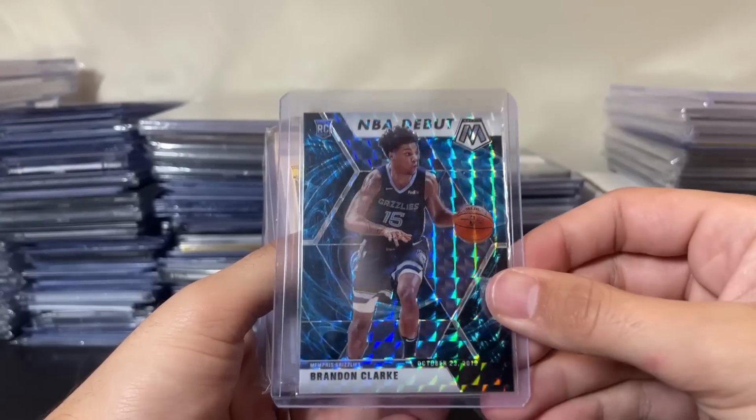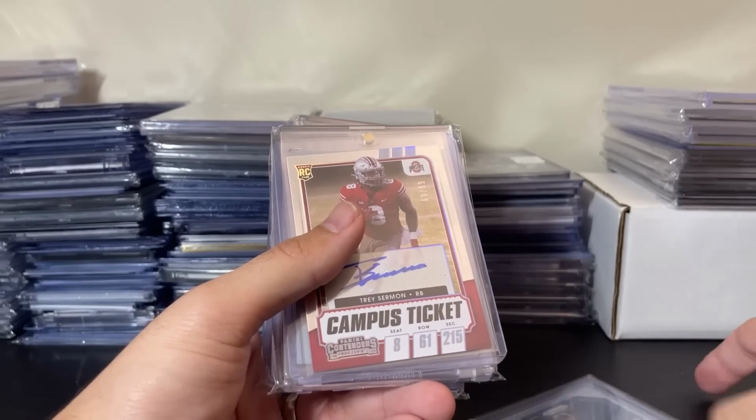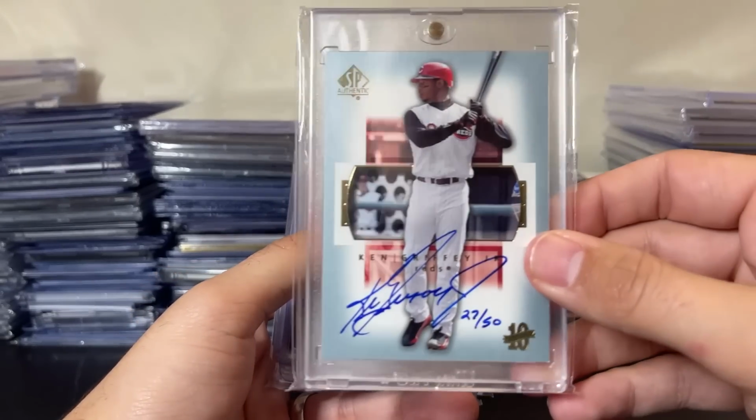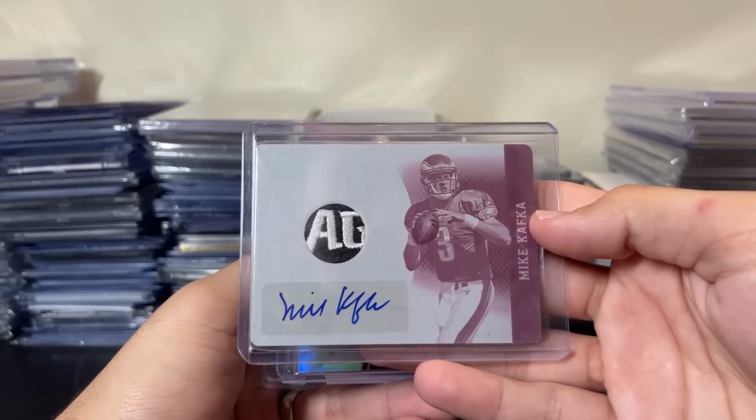This was a gift from Cruz. Shout out to him. Make sure you guys check out his channel. Kid's an up and comer. Big fan of Cruz. Nice Anthony Edwards Prism. Sermon out of 99. Bought this at one of the trade nights. Griffey out of 50. Love this card. This was a gift at our trade night.